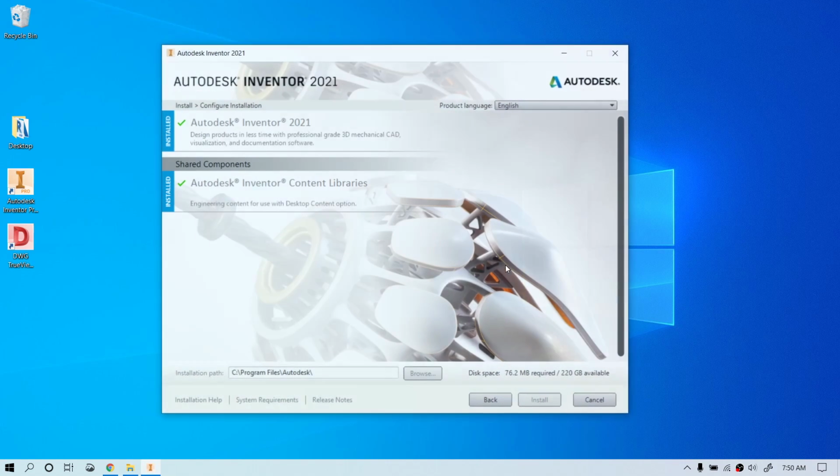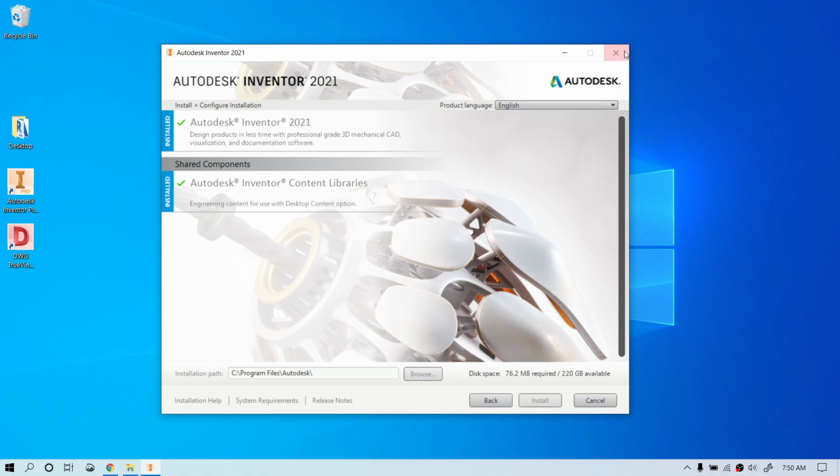You accept the license agreement, and then basically this is where you click install. Mine's already installed on this computer. You can select different options if you want to not install content libraries. You can remove this stuff, but if you've got plenty of space on your computer, no problem. Don't worry about unchecking anything. Just go ahead and click install, and then just click next and follow it all the way through.